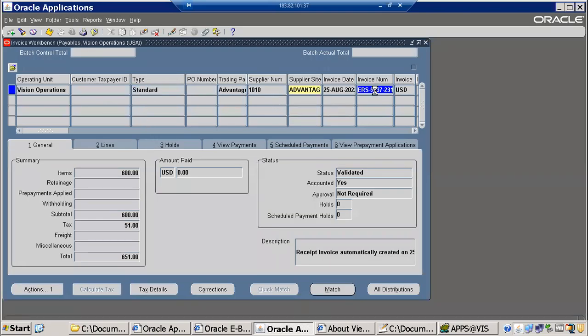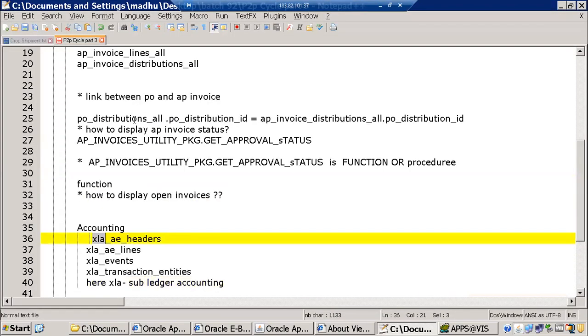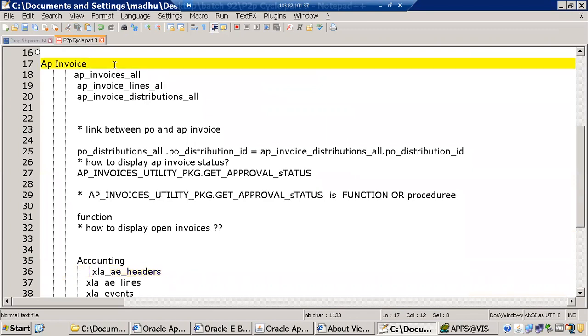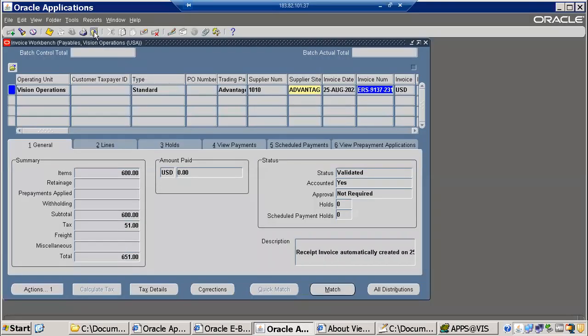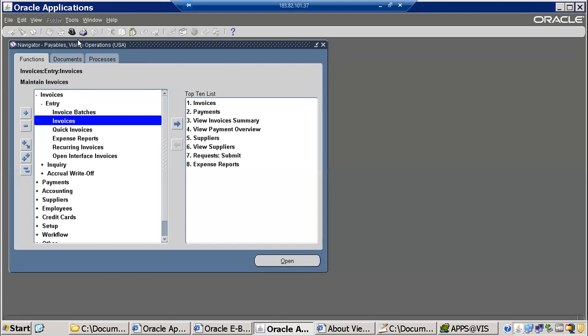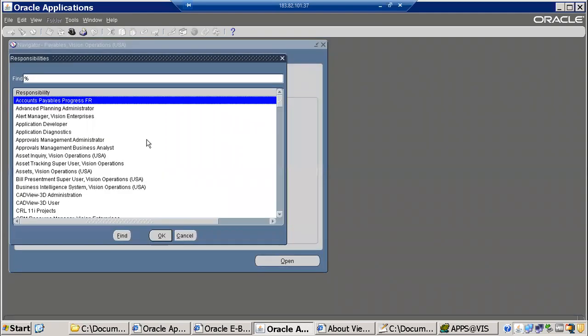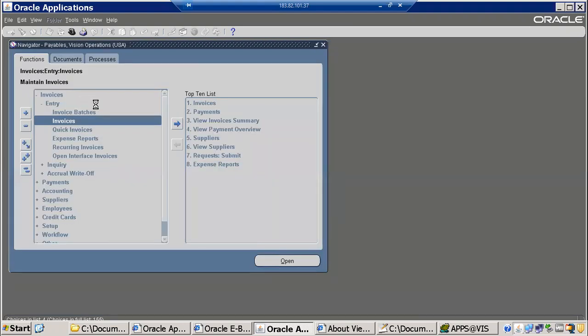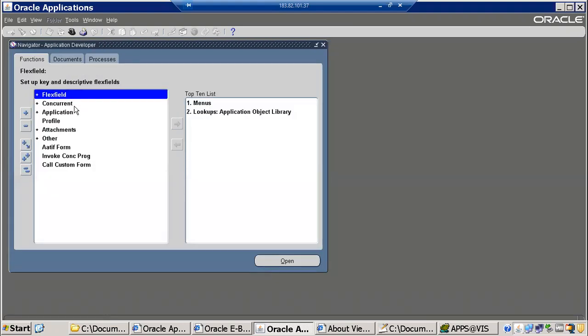I'll first copy this invoice number because I need it later. Go to application developer, then application register.